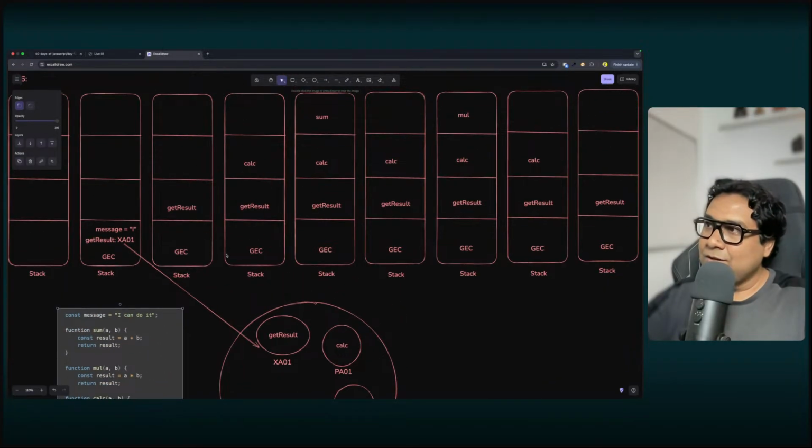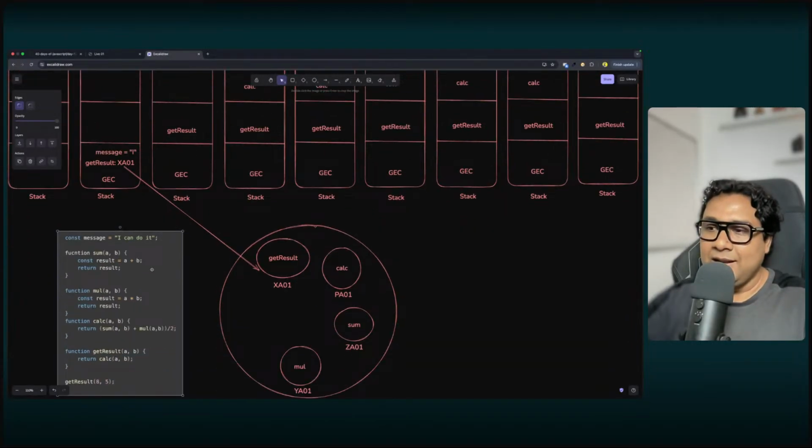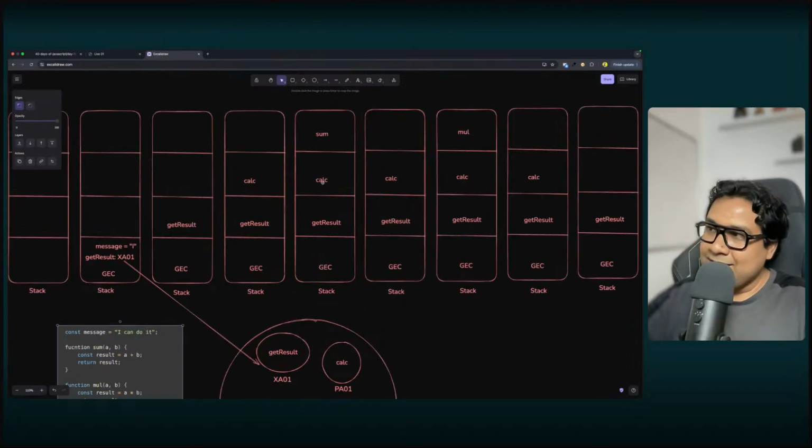And if you see over here, calc is still in the call stack because calc's execution is not yet over unless sum and mul are executed, they are summed up, and it returns from this particular function. Until this particular line gets executed, calc is not going to come out of the call stack. Simple. So that's why we are seeing calc over here.